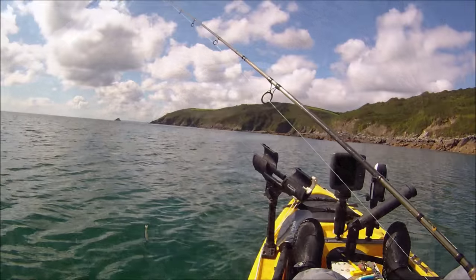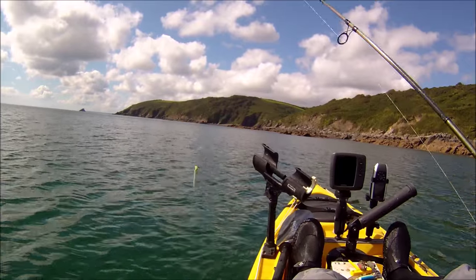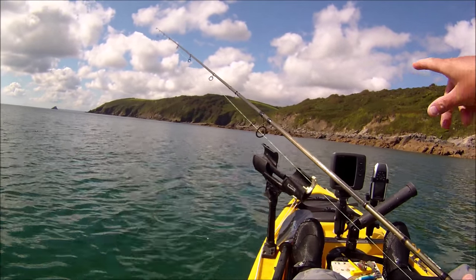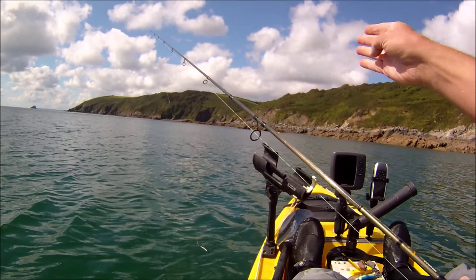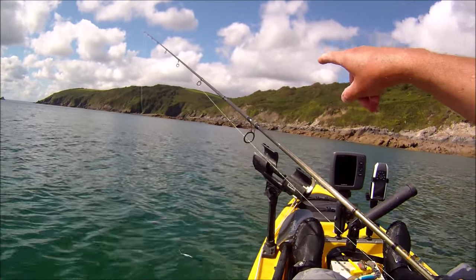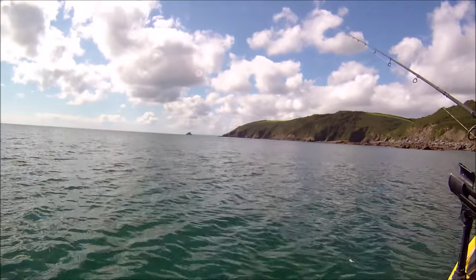Okay, I'm ready to start the trolling. I'm going to get the first rod out with the plug on. And basically what I'm going to do is just hug this shoreline, right the way along the shoreline here, staying very, very close to the rough ground. If I go too far out, I'm over clean ground, so I want to hug the rough ground right the way around to that point you can see there.